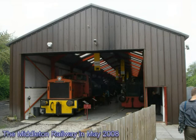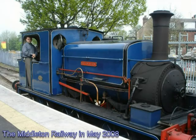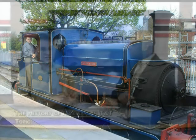Middleton Railway is a living museum. What they do is they take engines in and restore them, bring them back to working order, and then they run them up and down for tourists to ride. And this is what they do. So what David Monckton did was to come to Trinidad. I know he doesn't like flying, but he really loved the engine and was really interested in getting that engine back. He came all the way to Trinidad.